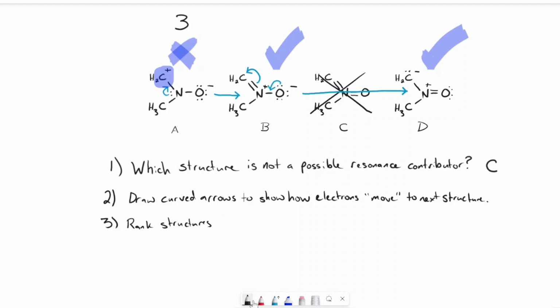The next thing we are going to compare is formal charges. For B, we have 1, 2 formal charges, and for D, 1, 2 formal charges. So that's not going to help us any. The next thing that we can look to rank is where we find the negative. For this one, the negative is on the carbon, and for this one, the negative is on the oxygen. We want the negative to be on the most electronegative, so the oxygen is where we want it to be. So B would be our major contributing structure, D would be our second most contributing structure, and A would be our third contributing structure.